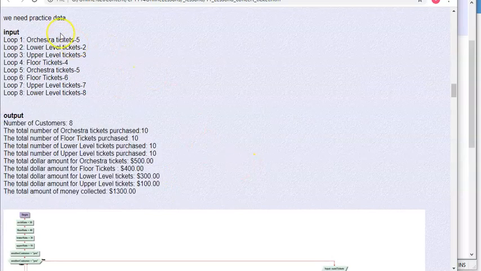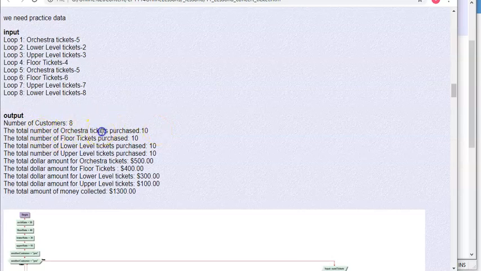Then I have this practice data that says that as you go through, if you type in all these values after going around the loop 8 times, this is what your output should be. So this is how we test our information. If we take a look at the output, the number of customers, since each loop represents one customer, is going to have to be a counter. It's going to count how many times we go around the loop. So that's going to be customer count equals customer count plus 1.